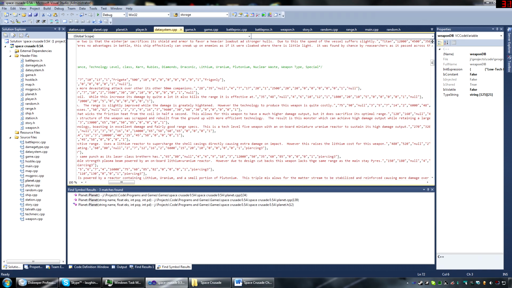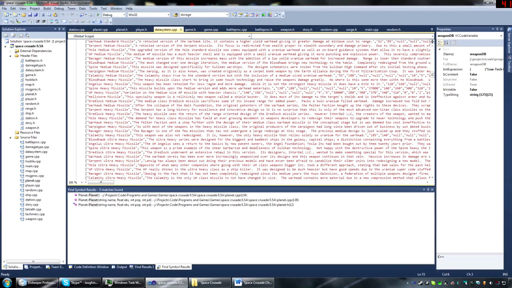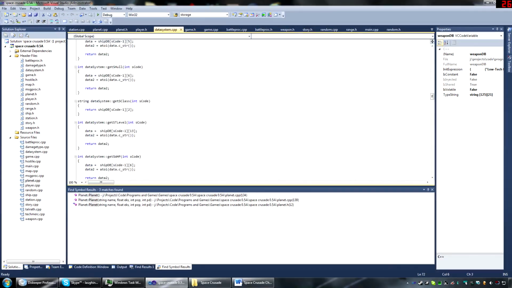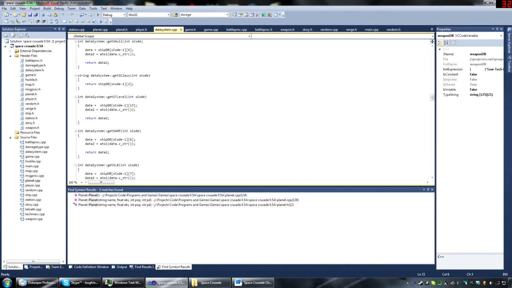Or is it? Class. We'll need to add that in. So it was technology, yeah, so 2500 here is the Zarn cost of the weapon. That'll obtain that information, which is a string originally, and it will convert it to an integer value and return it to that function.